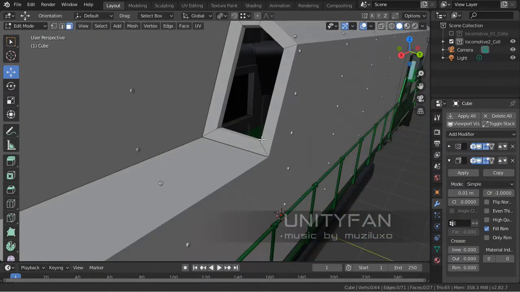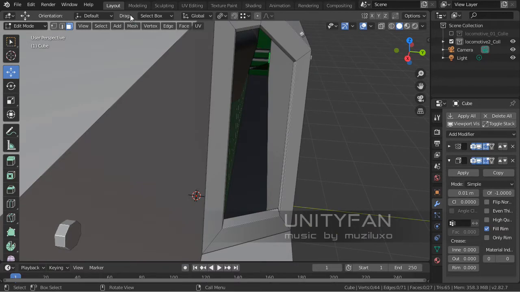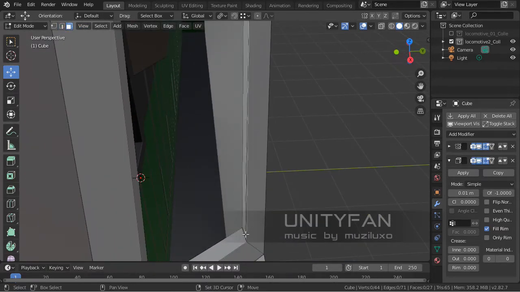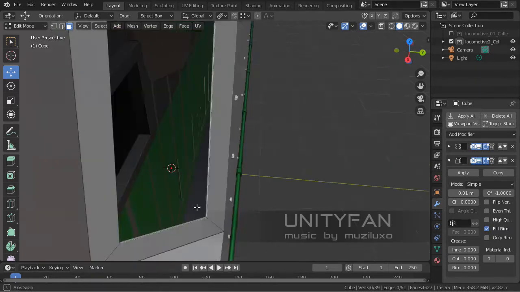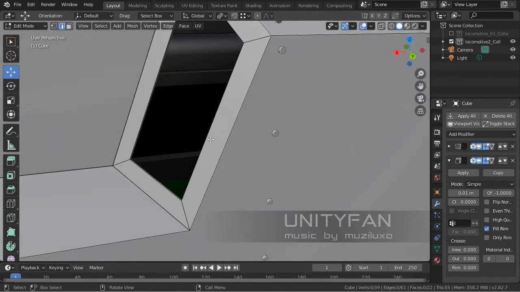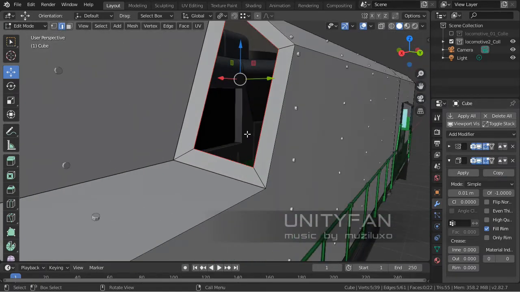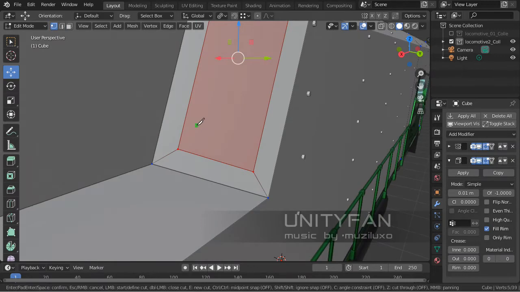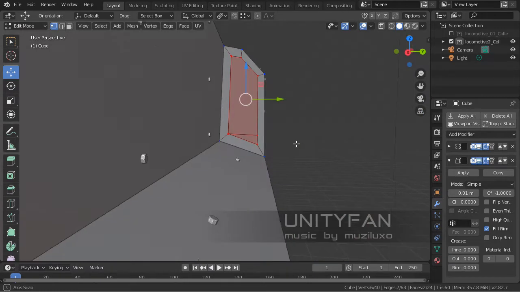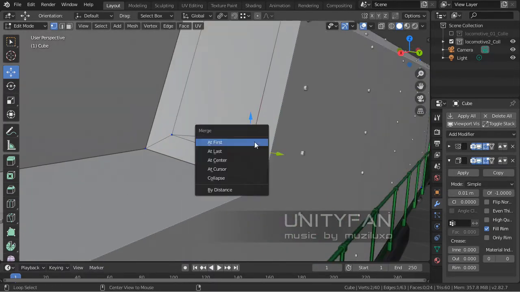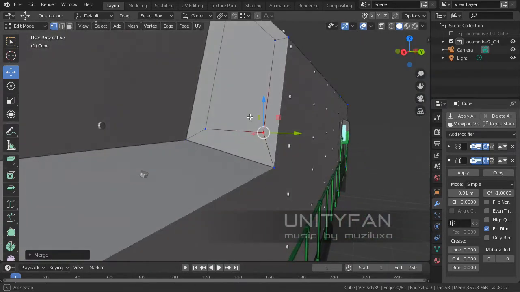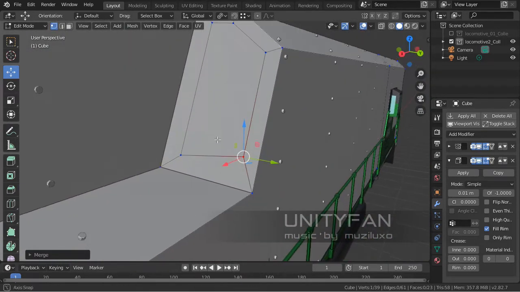Kinda don't like how this area looks. This scoop. So most likely, no, still something is off.